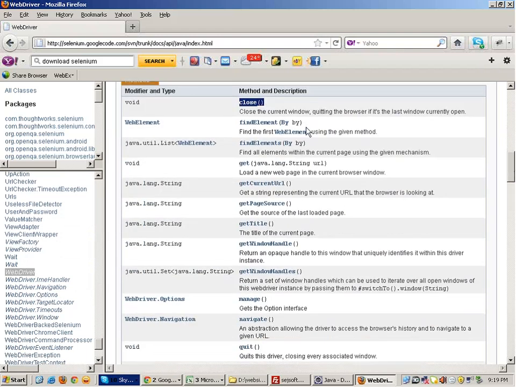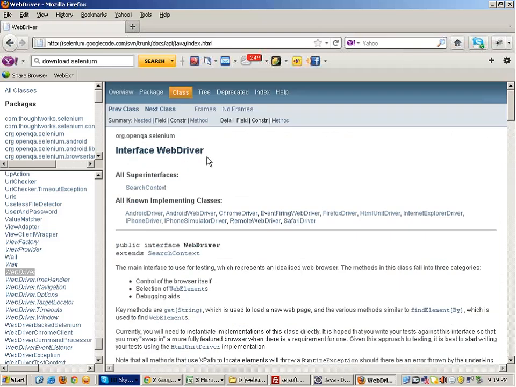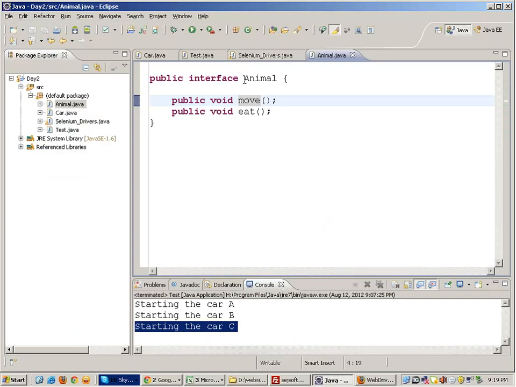Close will close the window. Find element will find an element or any object on your web page. Get current URL, get page source, get title, get window handle, navigate, quit. These are the functions present in the WebDriver interface. This interface is similar to the interface we created here, interface Animal.